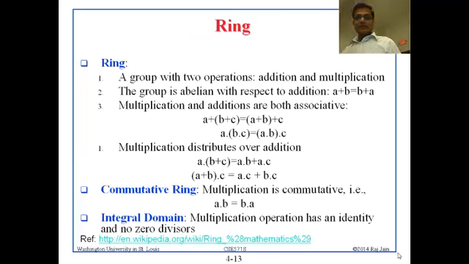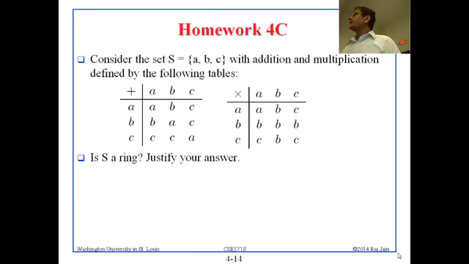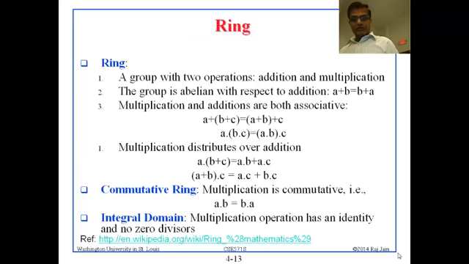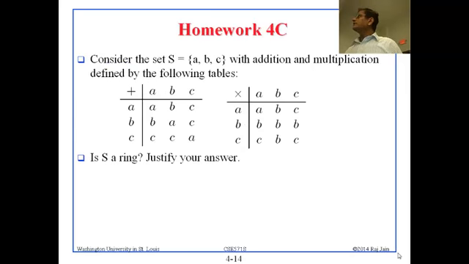Then you see whether it is associative. So you need three parameters. So you just take A and BC, and then B and AC, and you take C and AB, and see if it is associative. And then distribution, and you see whether A times B plus C and B times A plus C and C times A plus B, all possible combinations there, and then you see they are all satisfied. If they satisfy, then it is a ring. If any one of these things doesn't satisfy, then it's not a ring.